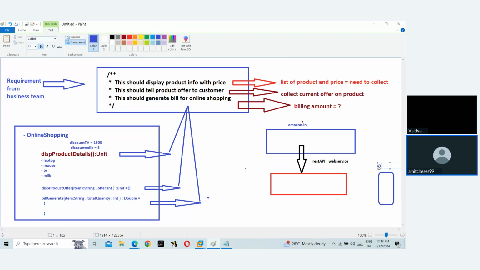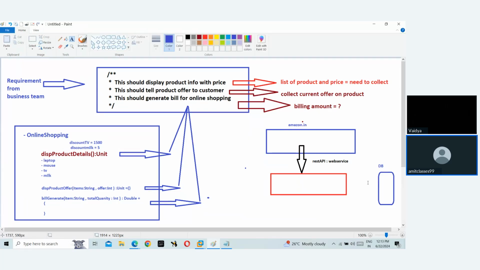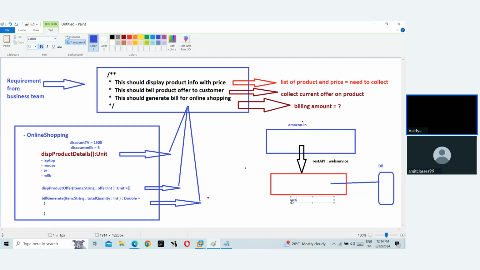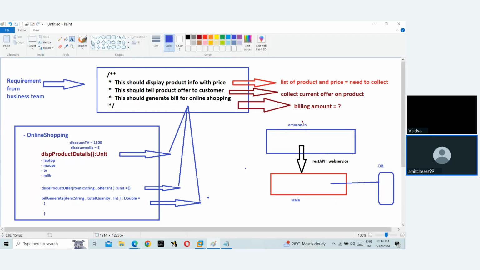All the product details we have in the database dynamically, or it might be a file system, depends, or it might be in big data technology. I'm not going that way. I'm just making a simple architecture, only one Scala base. So this is my Scala, and this is my database. For every request coming here, it should respond back to you. Correct. If it comes to the Scala, connects to the database, gets data and responds back, it also costs the company. Correct.